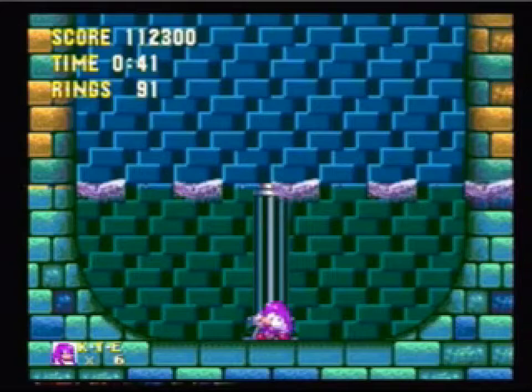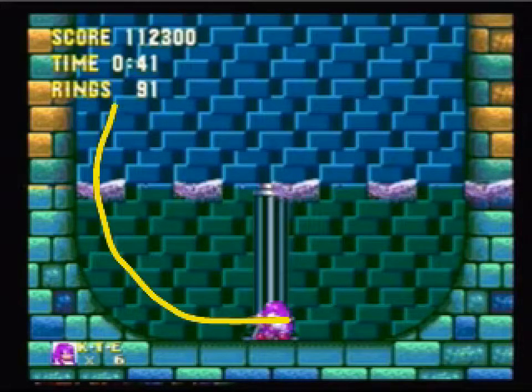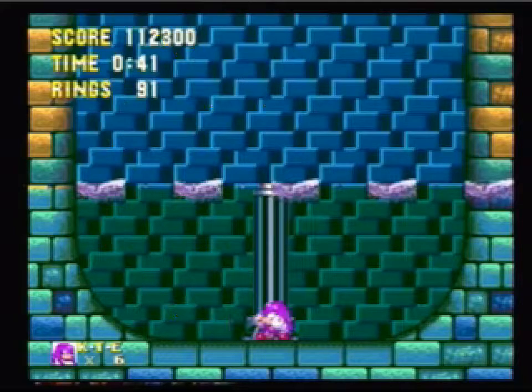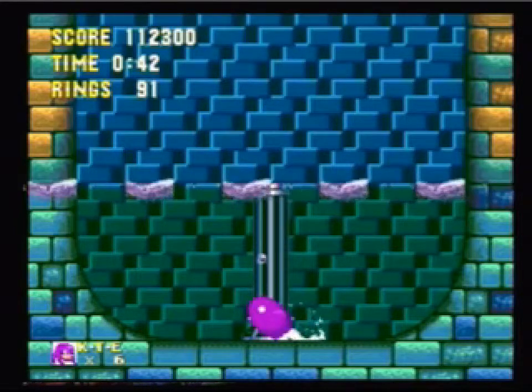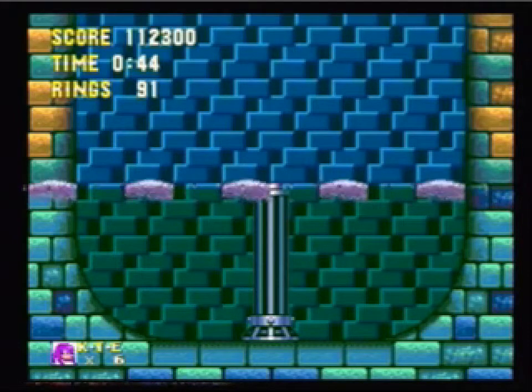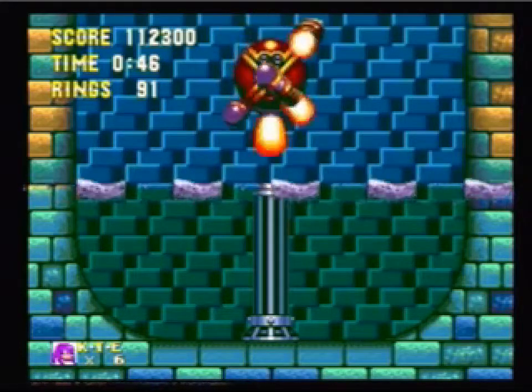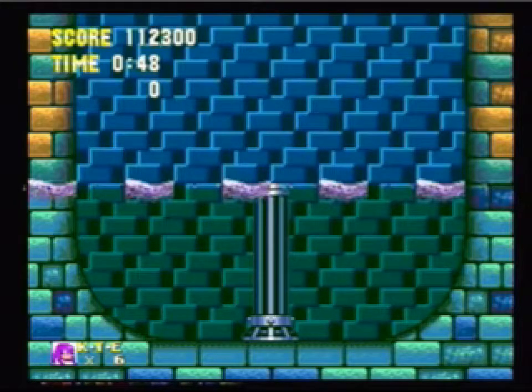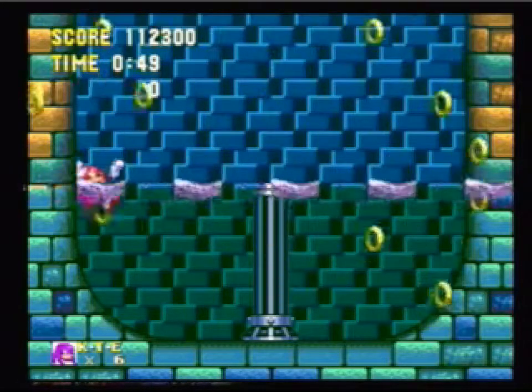This boss fight, if you've seen how I explain it for Sonic, it's exactly the same. You spin dash up this side, and you're trying to hit it while it's in the air. Go. 1, 2, 3, 4. I think in this run I actually get 5. And you can tell because you'll see the HUD flash up in the top left. 2, 3, 4, and then on this one, you can see that it's flashing, but you also hear that you get hit. So I got both essentially at the same time.